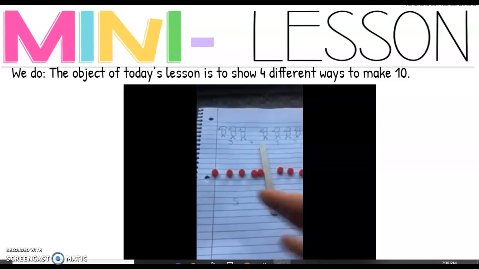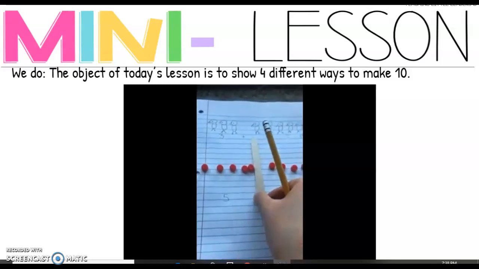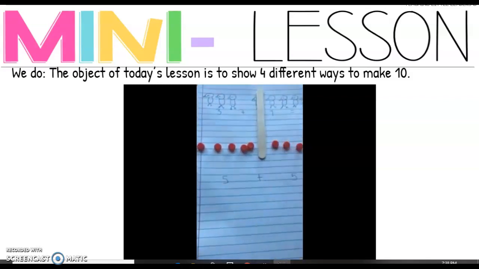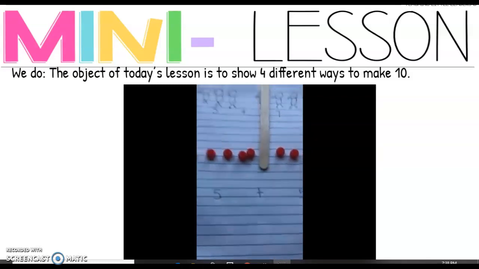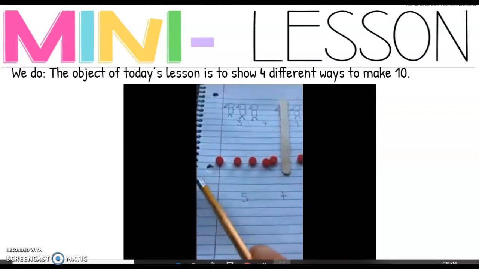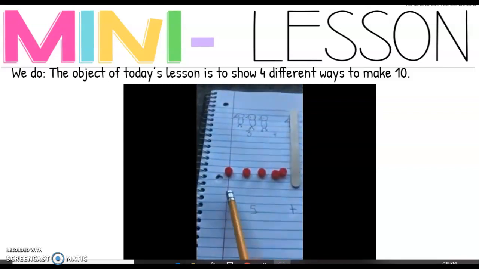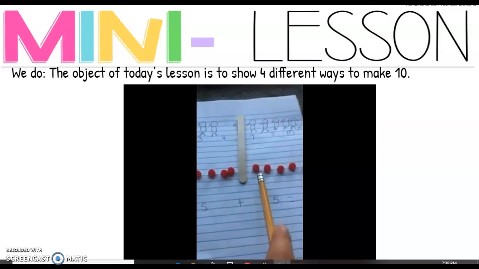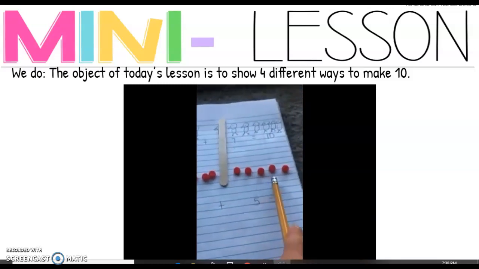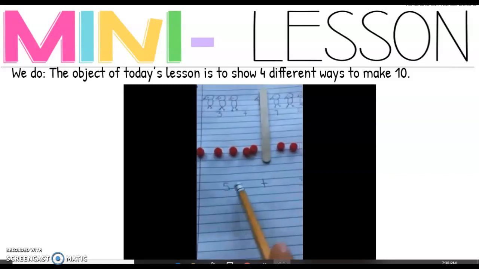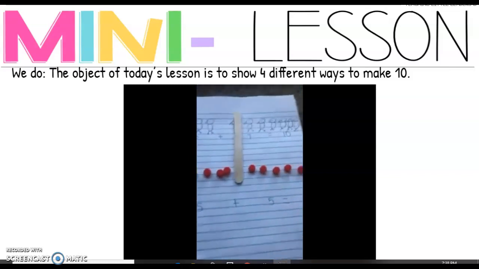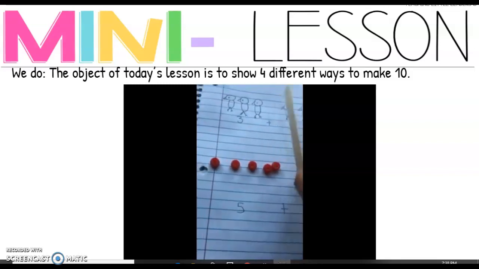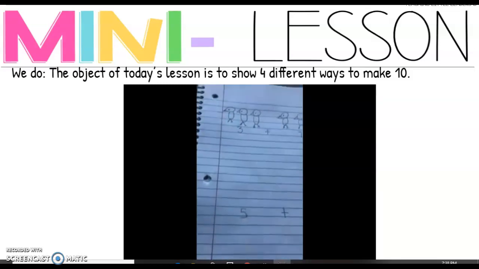And remember, we're adding these birds together to make 10, so we need a plus sign in the middle, and then equals, we'll count one more time, equals 5 plus 5 equals what? 1, 2, 3, 4, 5, 6, 7, 8, 9, 10. 5 plus 5 equals 10. And now it's time to draw our birds.